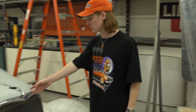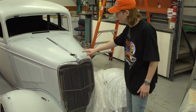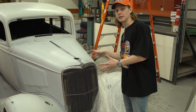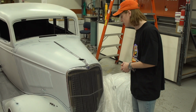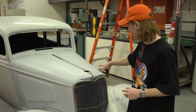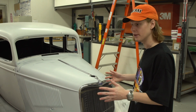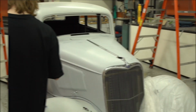You can see that this right side has a gap that's a lot bigger than the left side right now. So we can't really get this into paint until we have this issue resolved. For now, that's where the focus is: getting those hood gaps perfect, because again, these butterfly hoods are just so lovely to work with.